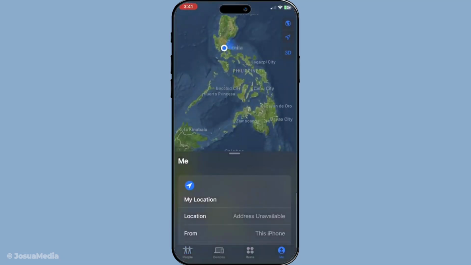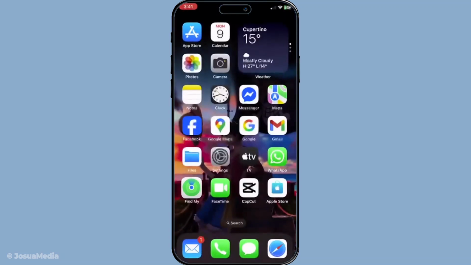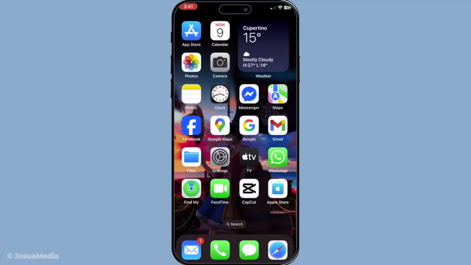By toggling this feature off, you're opting not to share your location with your selected contacts, which can sometimes be linked to the notifications you're receiving. After making these changes, it's a good idea to restart your device. Restarting your iPhone ensures that any adjustments you've made are properly applied. It can often resolve lingering issues with notifications and settings updates.